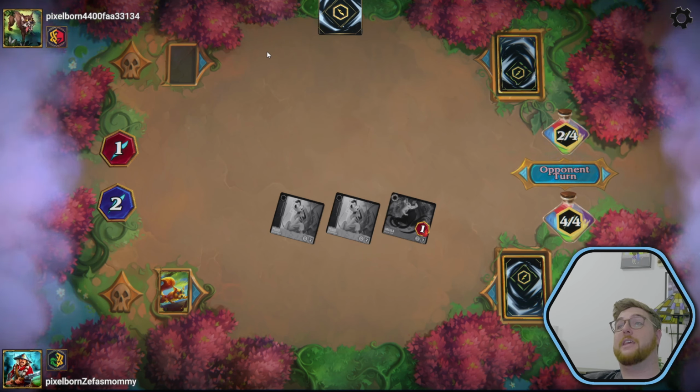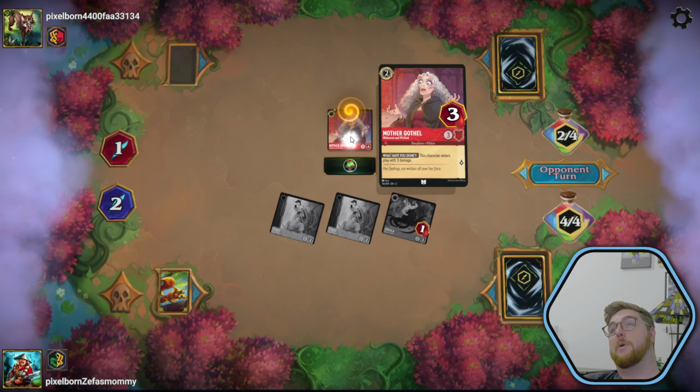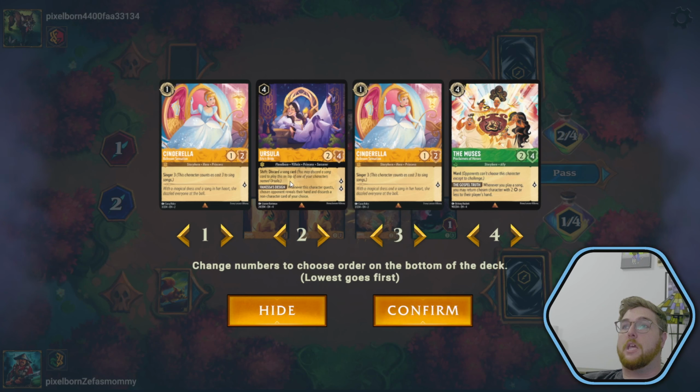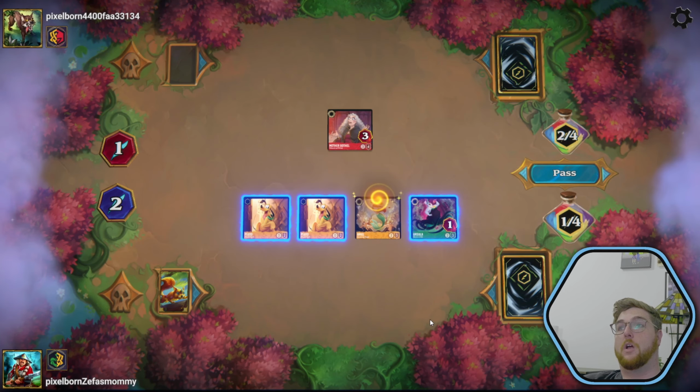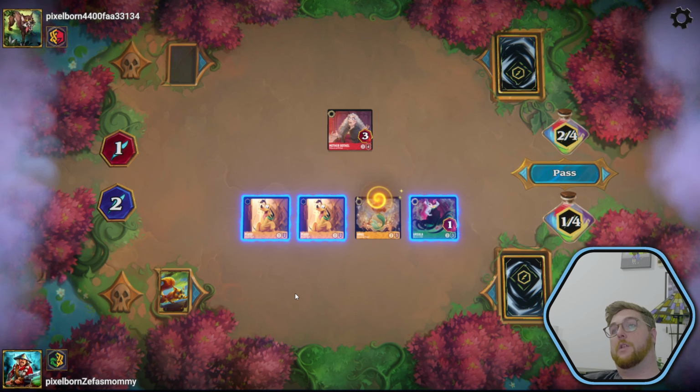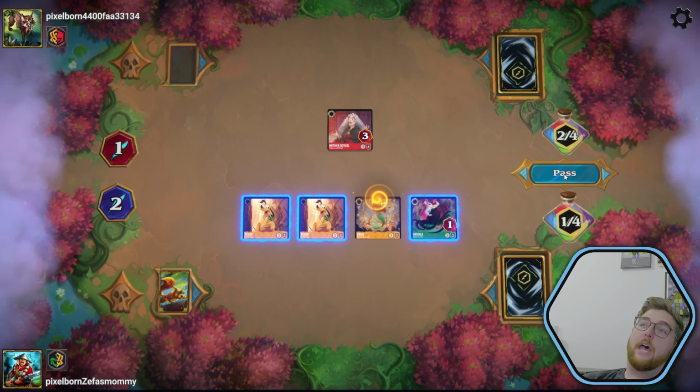There's Juliet into the inkwell. They have four ink, and it's Mother Gothel. Ariel, get us a song card, please. It's no song cards. We'll put her as the number one. And pass the turn. Do we quest, or do we chill out, dude? I think we just chill out, dude.